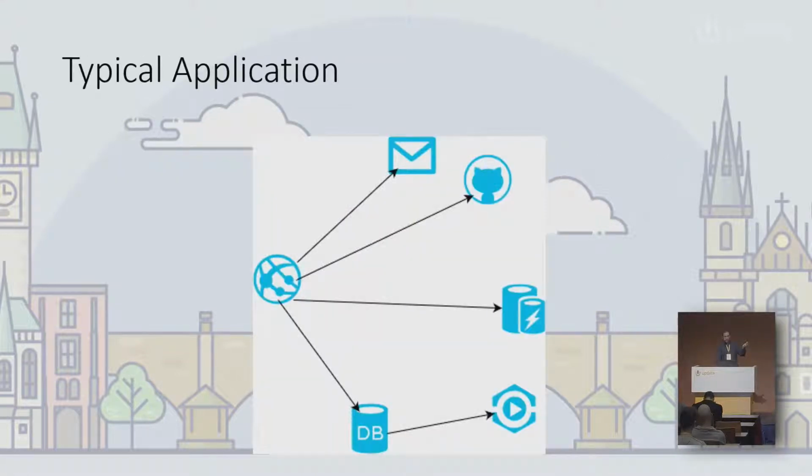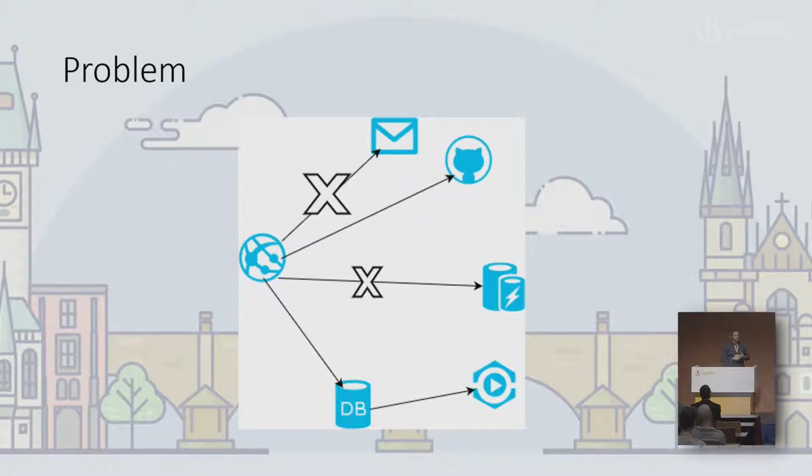A typical application these days is hooked up to some kind of mail server because I need to send out mail. It might be hooked up to your Git to pull or post some information, or to a database. There are all kinds of things your application could possibly be connected to. What happens when one or two of them go down? Does your application die? If one of the connections is down, what happens to it?